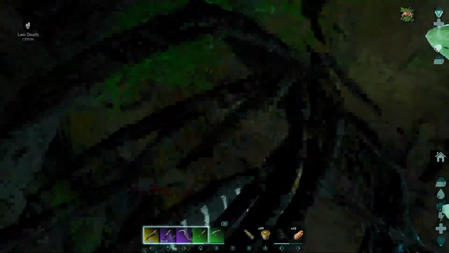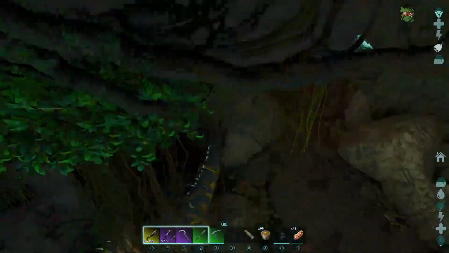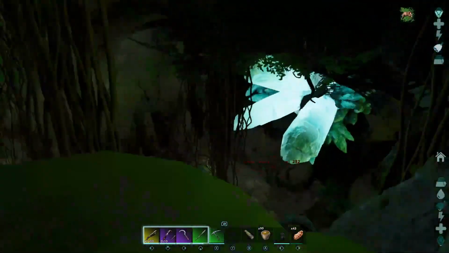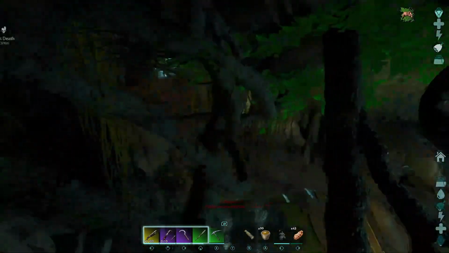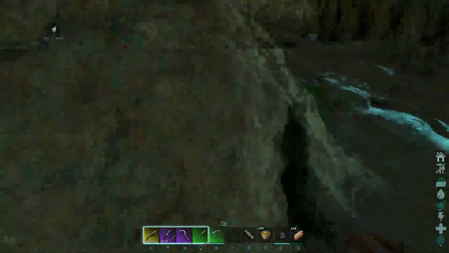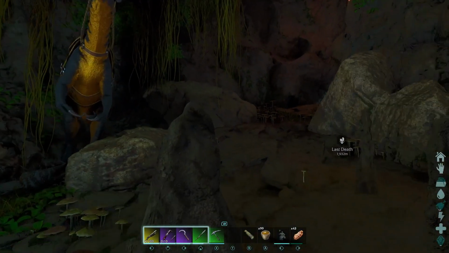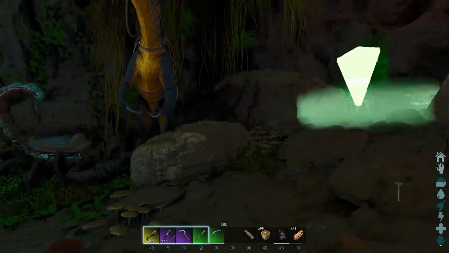Alright, okay. So, has someone got a tame here? Yeah, there's a scorpion there, which someone's left. That's someone's tame scorpion. We are now stuck on it. Awesome. That's really good. Okay, let's try and just whistle this guy away.